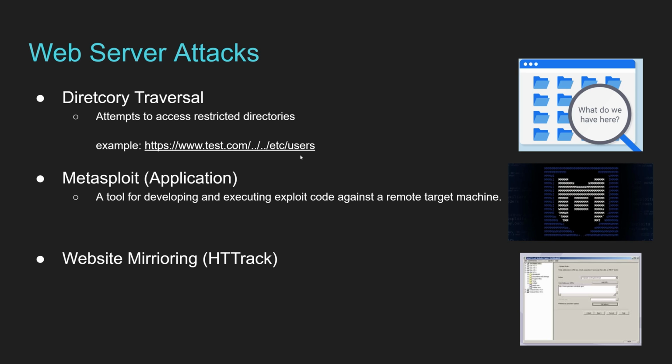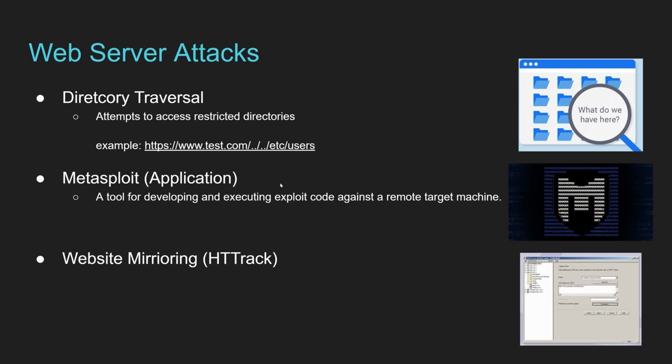And secondly, we have Metasploit, which is an application that can be used to test against security risk on a web server. Metasploit can automate this by executing a lot of different attacks at once, and then you can get a quick overview of how vulnerable your server is, but it is also used by hackers and malicious people to do real attacks against you. So it is wise to get familiar with Metasploit or get someone who is familiar with it to run some of the basic and most popular attacks against the web server, just to be on the safe side, such that simple script kiddies won't just open up Metasploit and hit your server and then exploit it in any bad way.